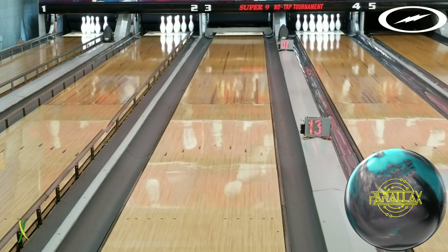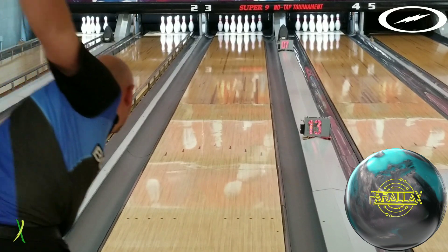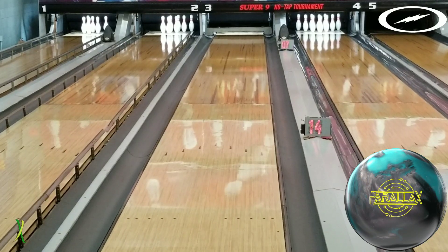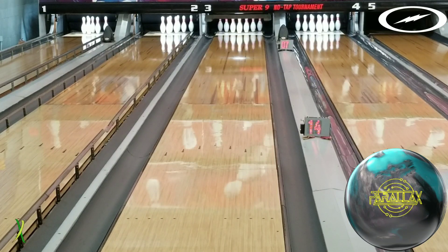That's pretty sweet. It definitely rolled good, but it gave me that tumbly feel — like it was real end over and tumbly. It's not flaring a ton, not wrapping all the way around the ball, so that's good. I'm going to make a two-inch move, so hopefully this hits about 14-ish. And it looks real lazy downlane for this layout. I was expecting a little bit more pop downlane — maybe it's going to be one of those balls that needs a little surface or needs some games on it before it really starts to kick in. As far as shot making goes, that's two for two — two pretty good shots there.